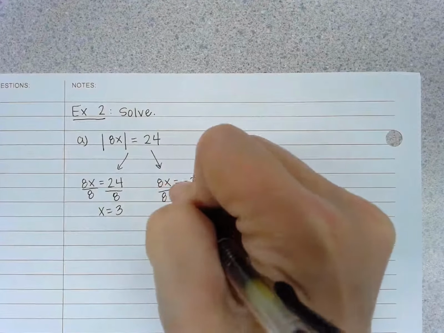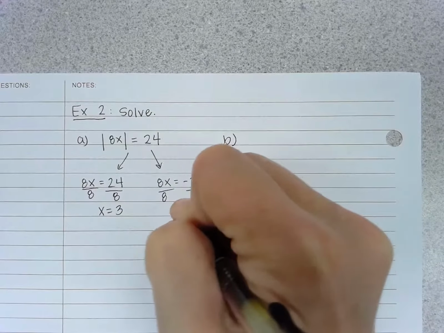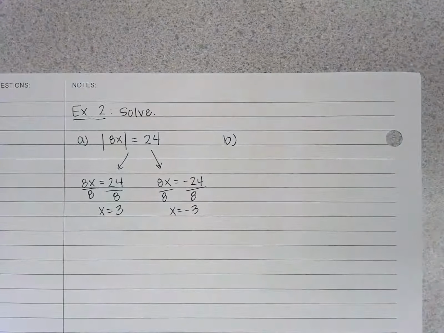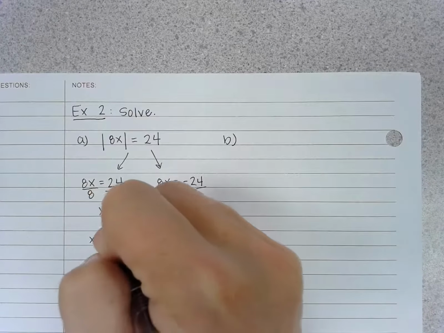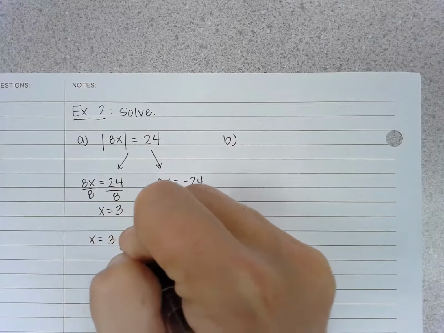So on this one, when I divide both sides by 8 and divide both sides by 8, I'm going to get 2 answers to the question. And that's good because you know that when you do these, there are usually 2 ways that you can get answers to the questions. It's very common that you'll get 2 answers. So on this one, my solutions are x equals positive 3 and x equals negative 3.